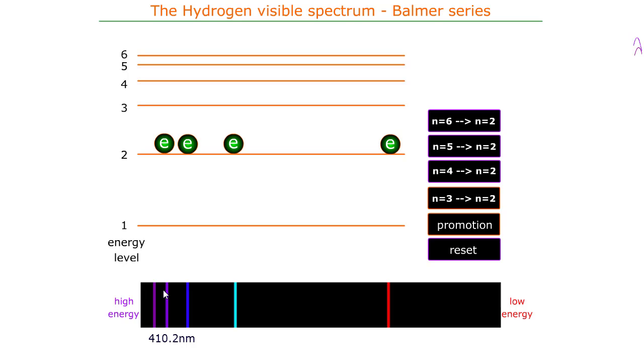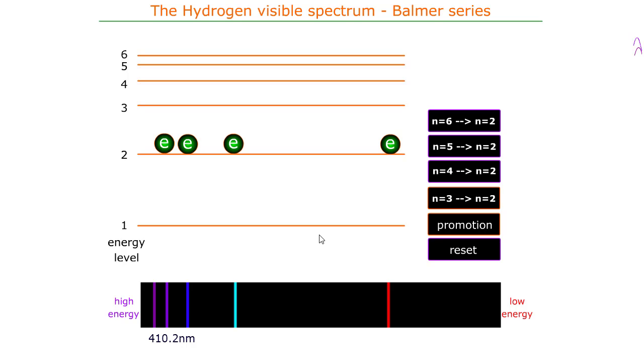In fact, there are 2 lines that we can see, but one is very, very faint in the visible region of the spectrum. So the hydrogen spectrum then, the visible hydrogen spectrum, consists of 5 lines converging towards a high energy maximum. Now, each of these lines corresponds to an electron relaxing down to the n equals 2 energy level. So the Balmer series is the visible series. It's the second series in the hydrogen spectrum.